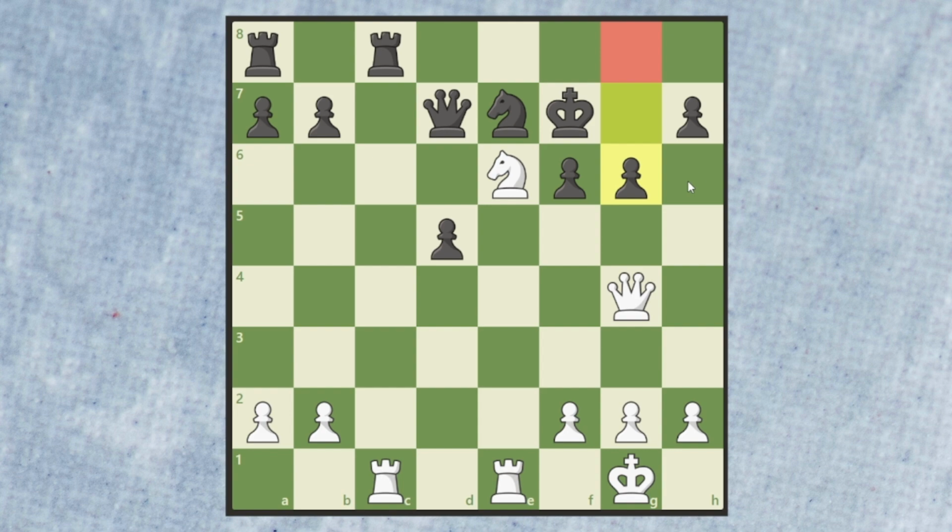So knight g5, what else? I guess queen h5, h3, to attack this pawn. Okay. So two ideas. Go ahead. Yes. Okay. So let's do knight g5, king e7, king e8.